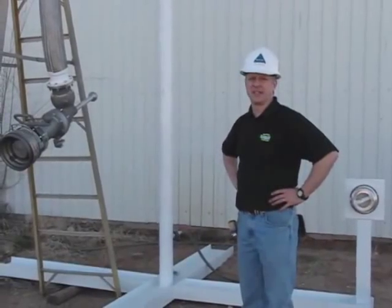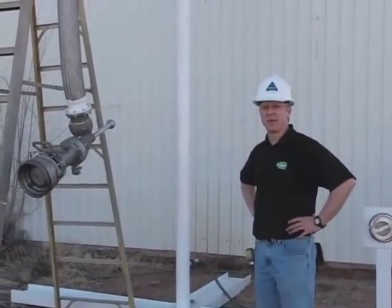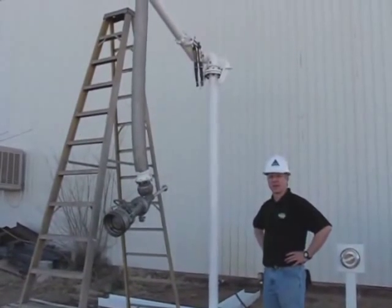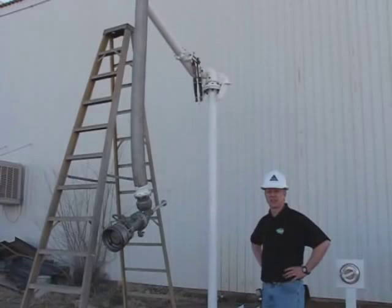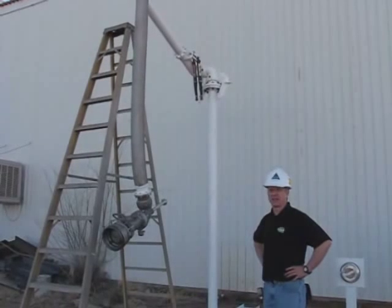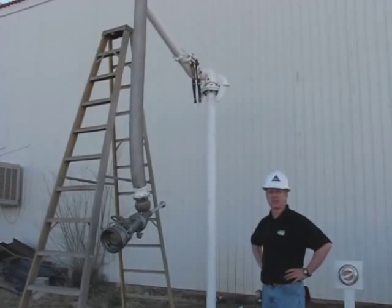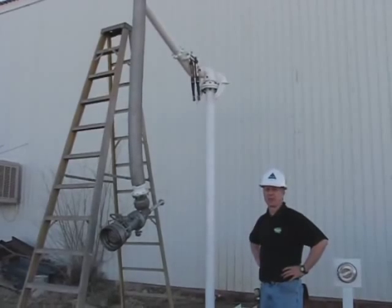Okay, as you can see, we've completed the assembly of the arm. It's all bolted up together. We're going to fill it with liquid, and then we'll have the adjustment step. You can't adjust it until the arm is completely full of liquid, so we're going to do that and make sure all the air is out of it, and then we'll set the adjustments.